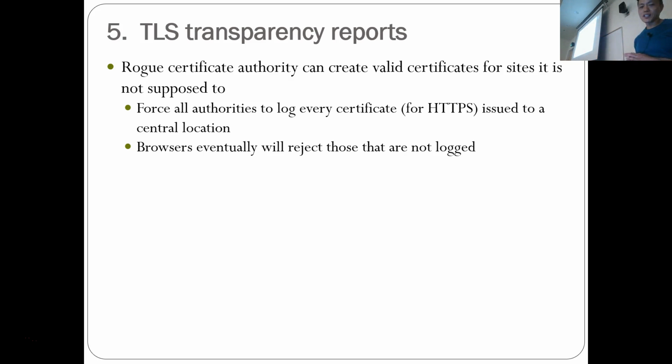The last thing, we talked about these TLS transparency reports as being a good thing. So the idea is that if you have all these certificate authorities that are minting certificates and somebody compromises a certificate authority, that adversary could mint a google.com certificate and then do a man-in-the-middle attack where it's sending you a page that looks like it came from google.com, but is actually the adversary's. And so the idea of certificate transparency is that every single certificate authority, when they sign a certificate, will publish that they signed this certificate for everyone to see.